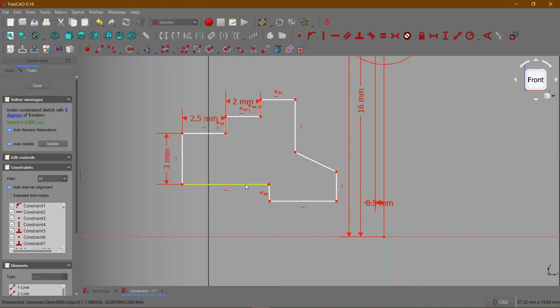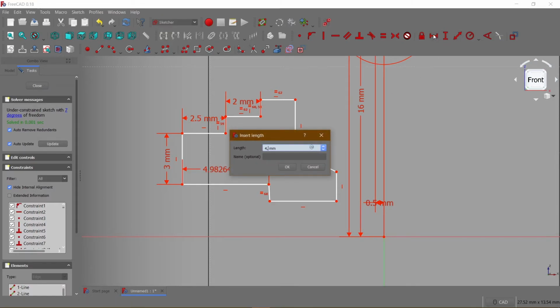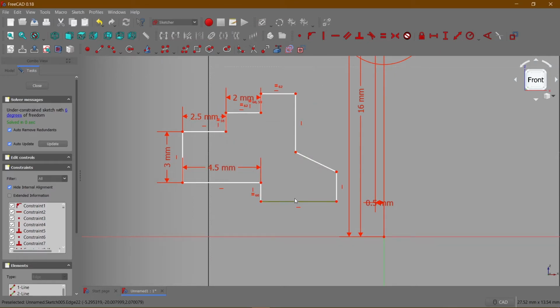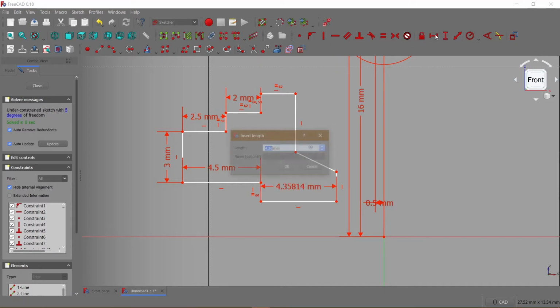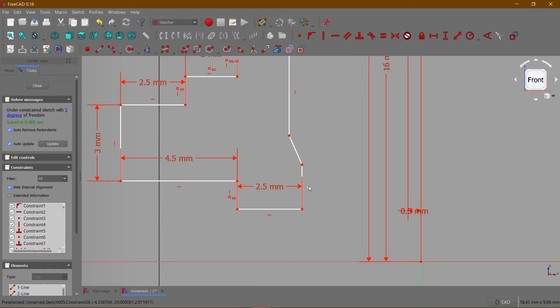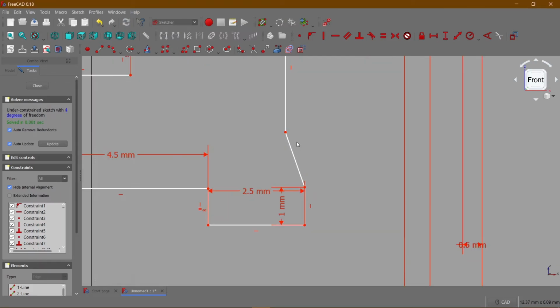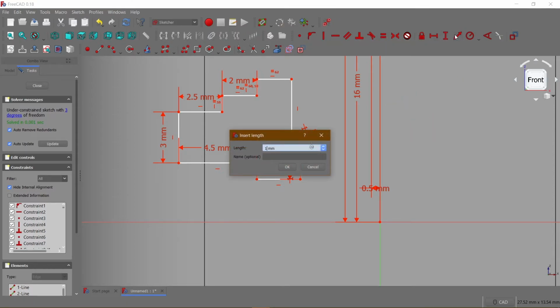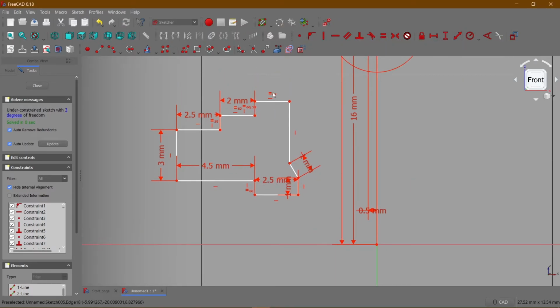I'm going to give this a length of 4.5. Okay, this needs to be vertically constrained. I'm going to give this a distance of 2.5 millimeters. Okay, first I must set this height to be 1 millimeter, and then I'm going to give this a distance of 1 millimeter. So there we have the sketch.